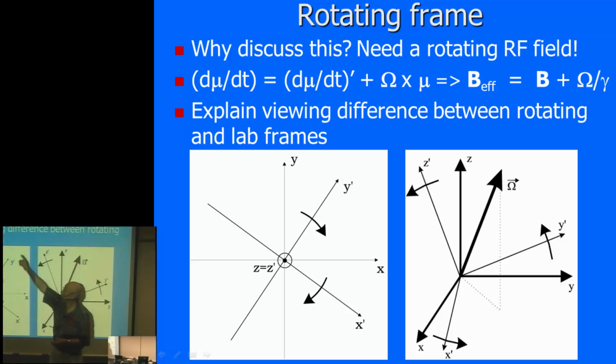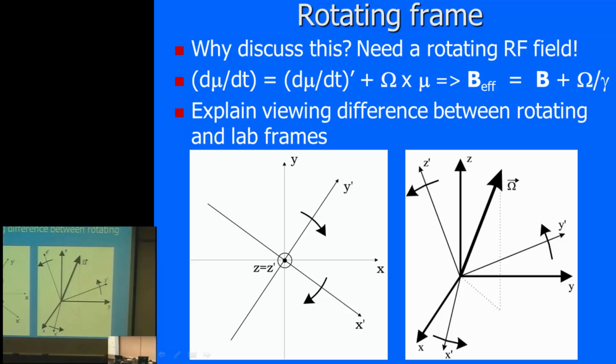So the first term, d mu dt on the left side of the equation, basically says the measurement I'm going to perform in the laboratory frame. Laboratory frame simply means the frame where we're sitting here, we're not moving, we're just watching this thing. That's the frame where we really assume that we're not moving. And the prime system, the one labeled with prime, is the moving frame, the rotating frame.